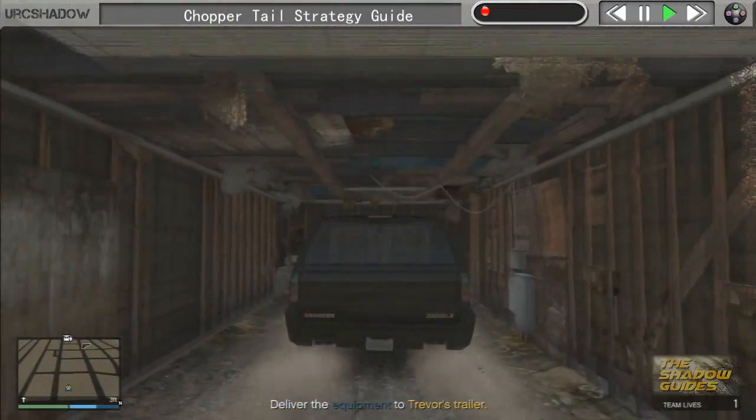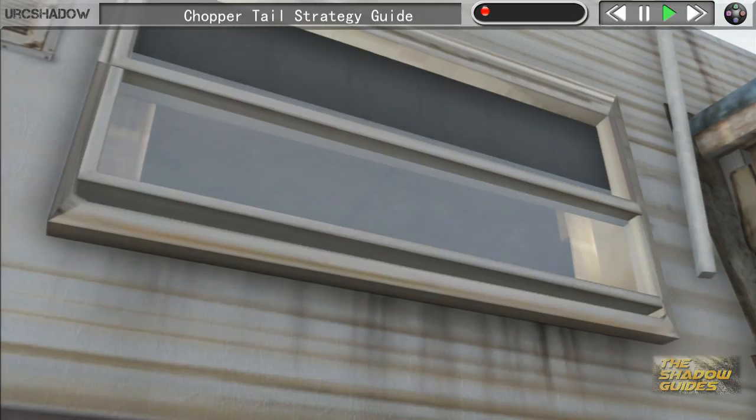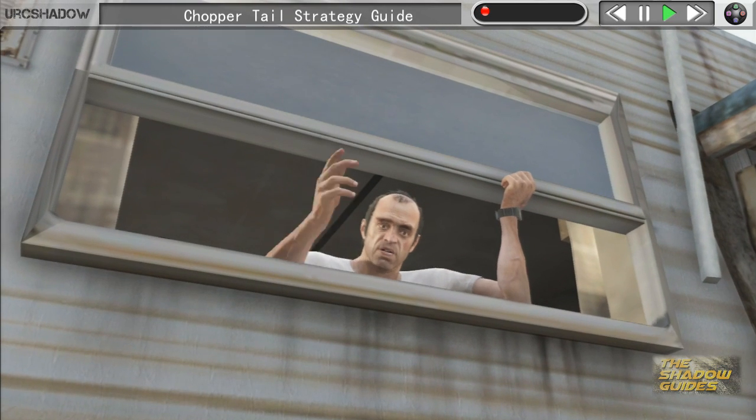There we have it, relatively straightforward mission, $11,000 richer, and it makes a nice change from Rooftop Rumble.